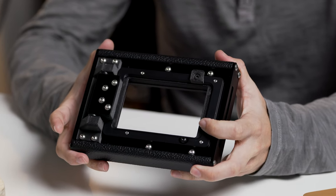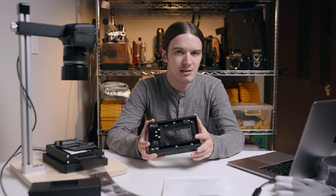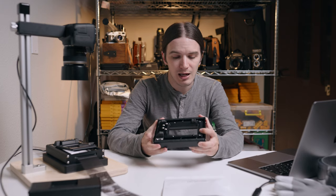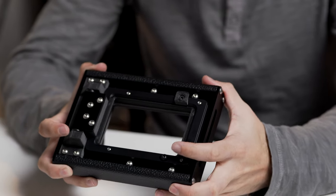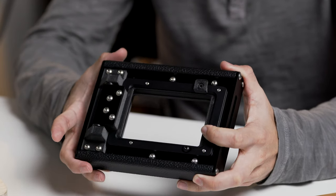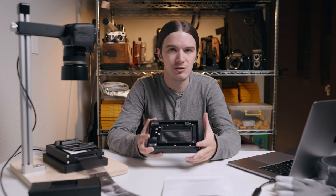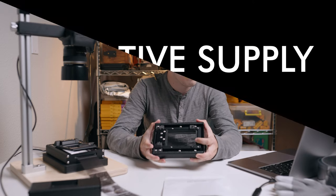Let's talk about some of the features of the Basic Film Carrier 120 at a glance. Just like our Pro Film Carrier 120, you can scan full-length uncut rolls of 120 or 220 film, and you can also scan cut strips of film as short as three frames. The maximum scanning area for a single image capture is six by nine centimeters, allowing you to scan 6x4.5, 6x6, 6x7, 6x8, and 6x9 centimeter films in a single image capture. For 6x12 or larger, simply scan the panoramic film in two pieces and stitch them together in your post-processing software.